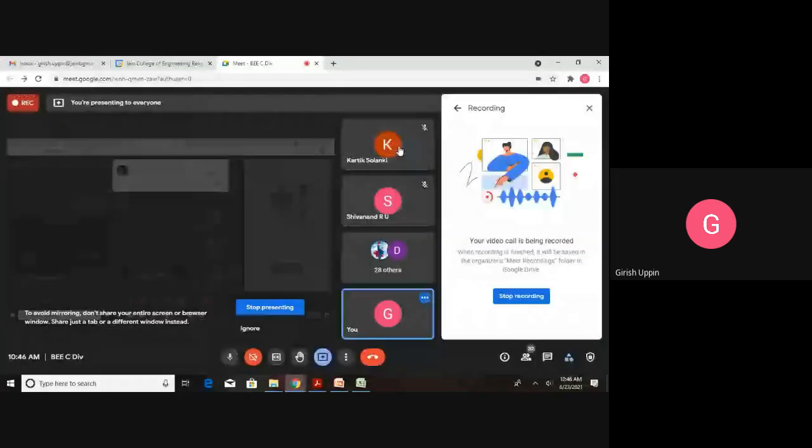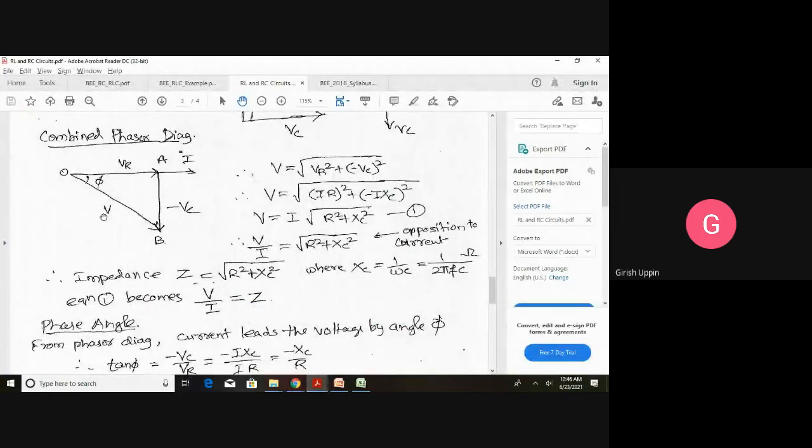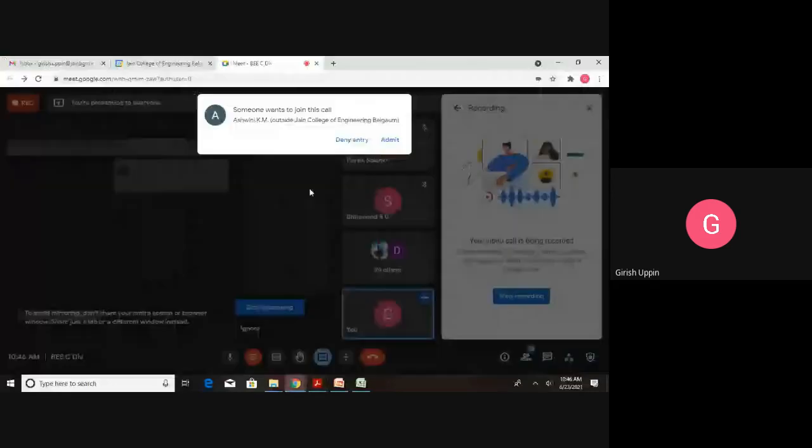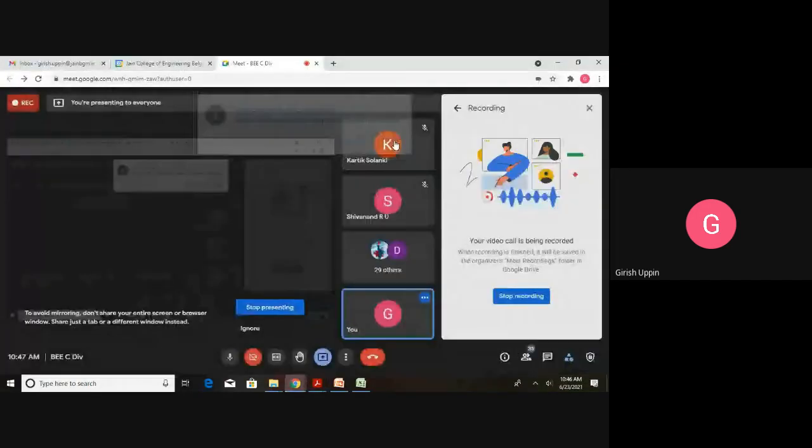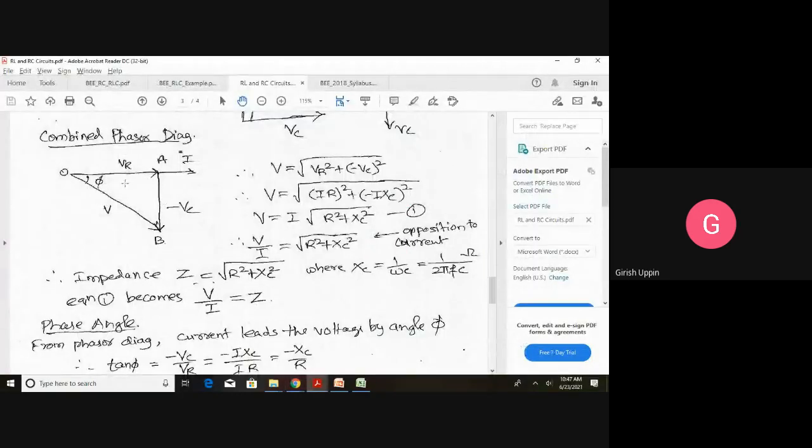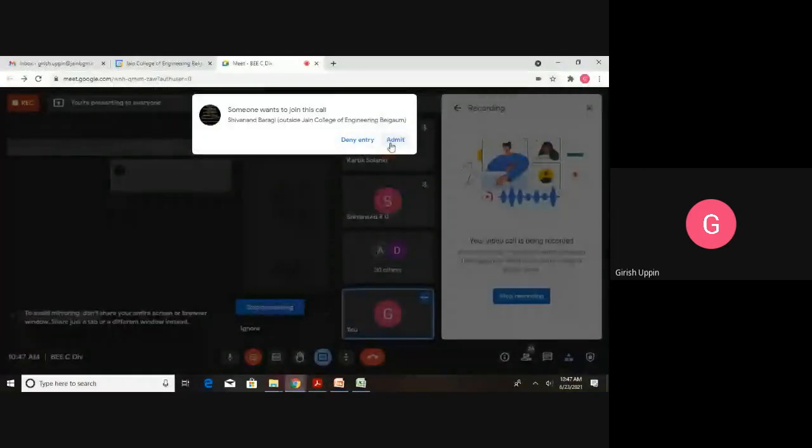Now, if we join these two, this is nothing but the applied voltage represented in the RMS value V. From this diagram, this angle is phi, the angle between the resulting current and the applied voltage. And if you see, this is a right-angled triangle. What we get is we can write V is equal to square root of VR square plus VC square. So that is how we get this equation: V is equal to I into square root of R square plus XC square.